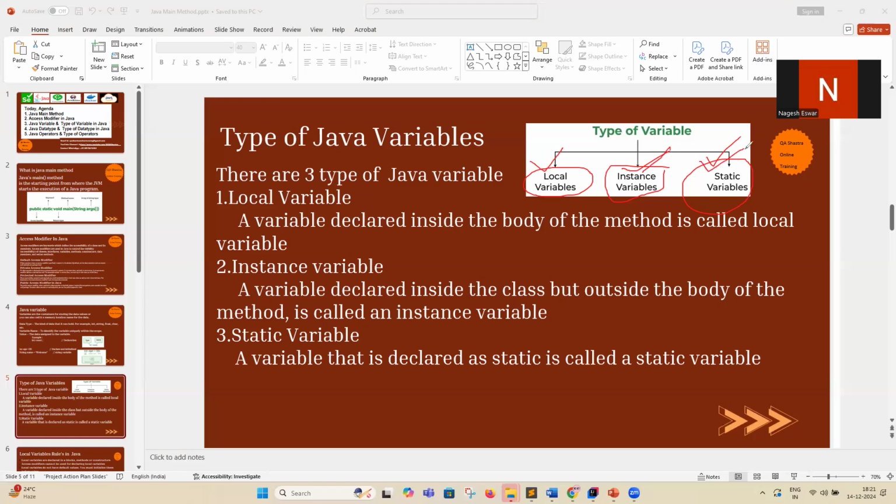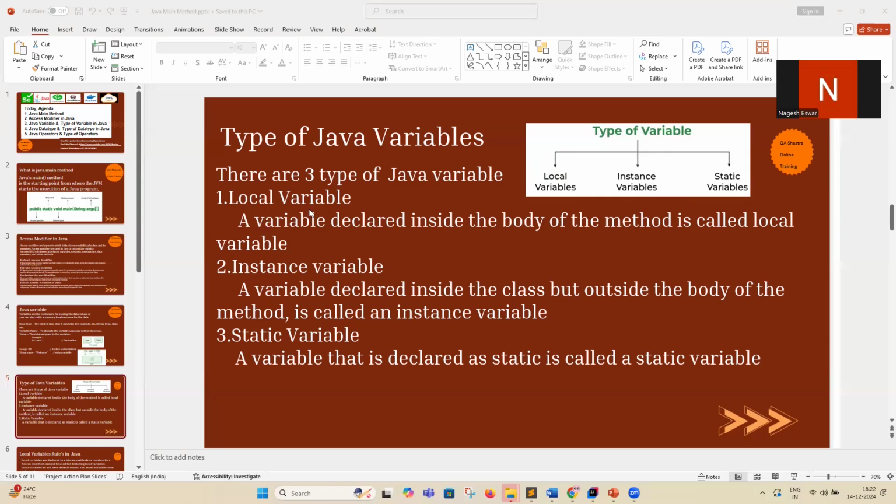Similarly, for the static variable, what is the declaration of the static and what are the rules we need to follow. Okay, so the first one is a local variable. Please follow the definitions, which are very simple to remember, but while writing our program we will get many kinds of doubts.